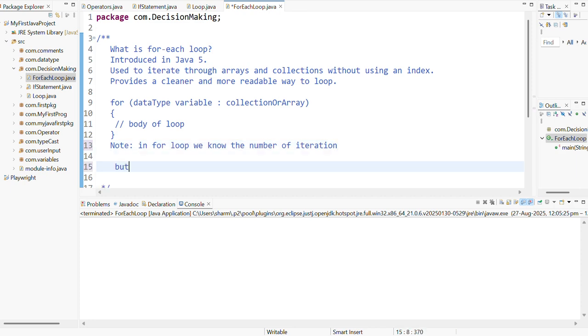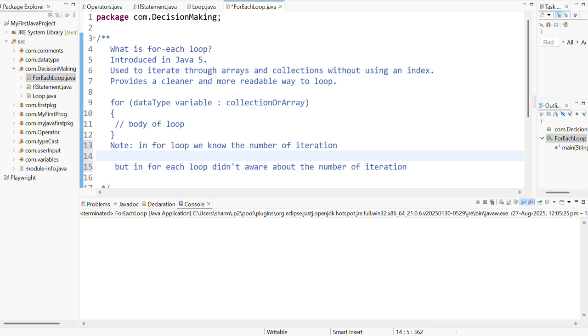But in the for each loop we are not aware of the number of iterations. So what do we mean by the number of iterations?